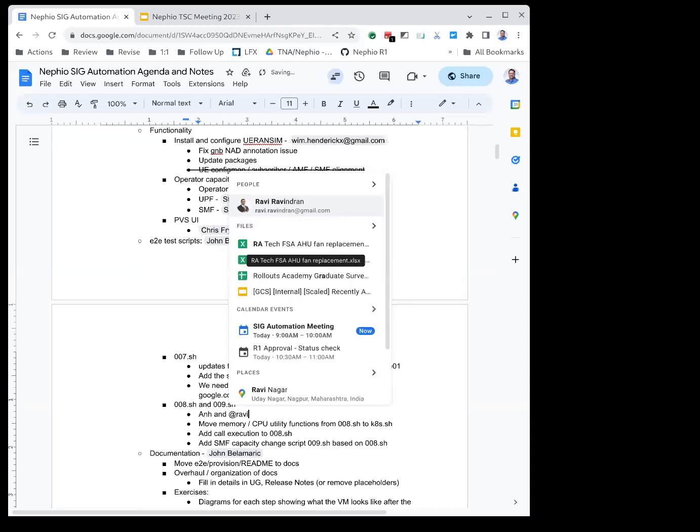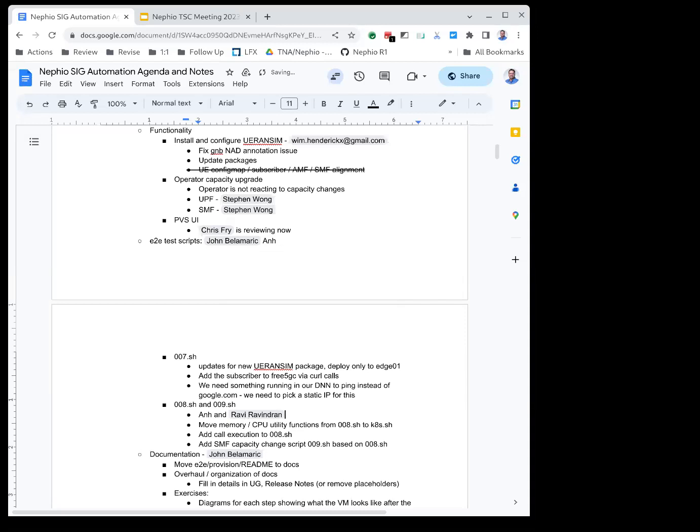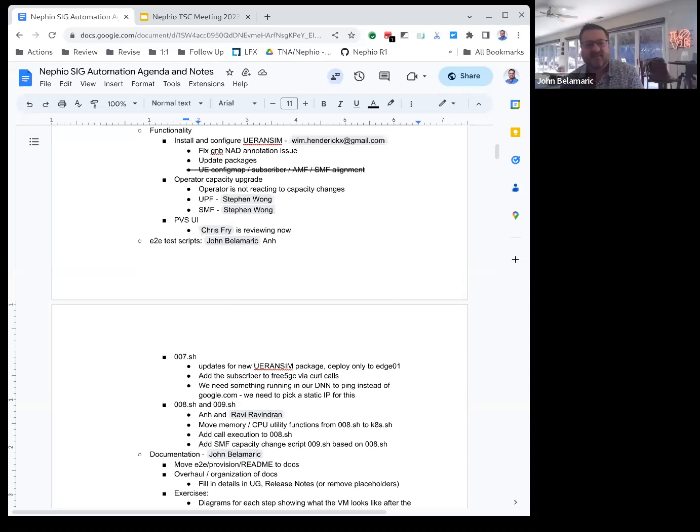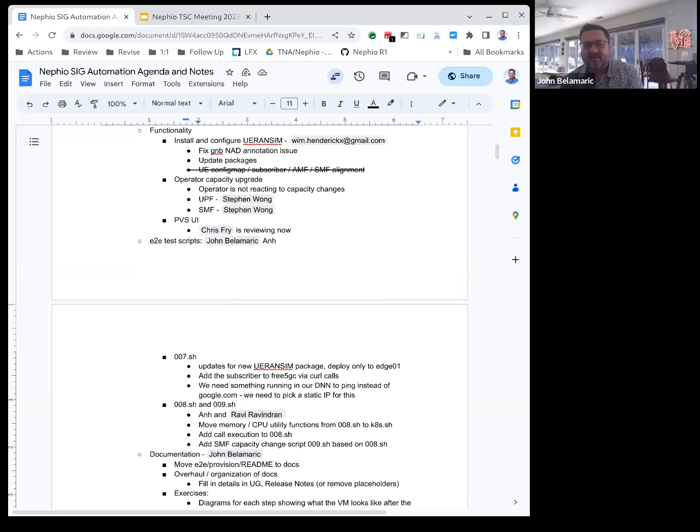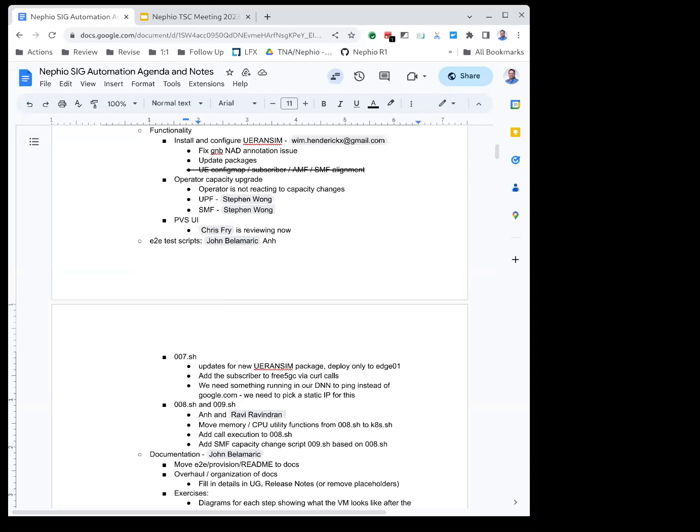Oh, really? Okay. Because I was always doing it on my own free5GC setup, since I do not have this entire setup. Right. But yeah, I could help you with that. I understand because I did the initial one. So it's fine. Fantastic. What time do you have to do this? I'm free all day. Pacific time. Just ping me offline.